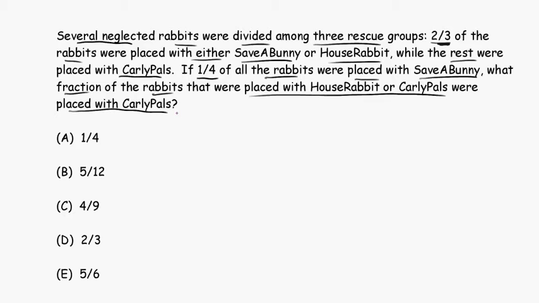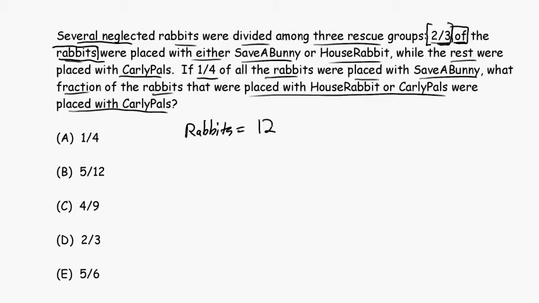Well, what do I mean by that? What is our unknown whole value? Going back up to the question, going back up to this 2/3 here, it says 2/3 of, and the key word here is of the rabbits. Whatever follows the of, that's going to be our unknown whole value. So I'm going to pick a number for the number of rabbits, and I'm going to work from there. Now, that begs the question, what number am I going to pick? When you have fractions with an unknown whole value and you're going to pick a number, you're going to want to pick some kind of common denominator. Since I have 2/3 and 1/4, the common denominator between the two is 12. So I'm going to say, assume we have 12 rabbits.